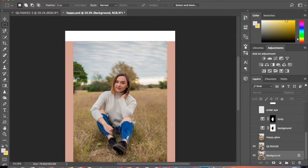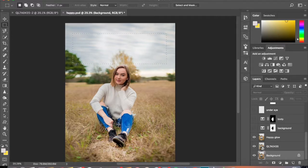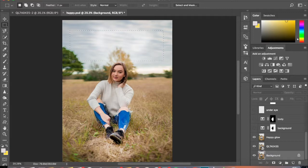Like I said, you don't have to do this. This is just kind of what I like to do so I don't have to crop the image, and so I can get a little bit bigger of a depth where I was in the image. Okay, so in this next layer, I had done those adjustments that I just showed you guys, but there also is some dodging and burning that I did in this image that I did not save the layer without that, so I'm so sorry that I didn't do that.